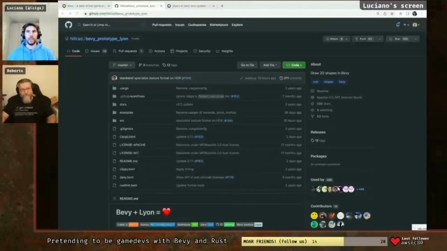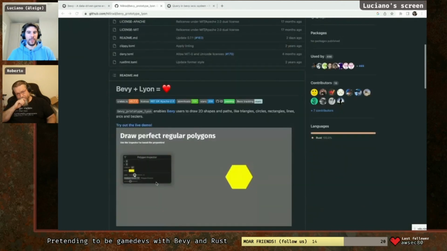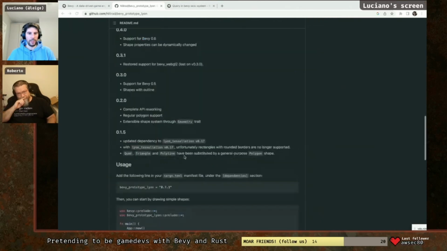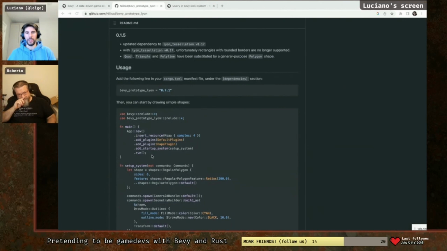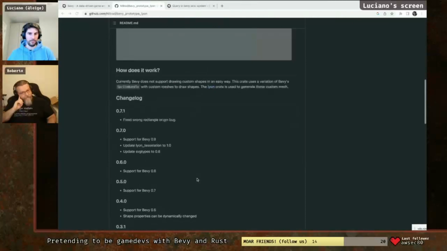Apparently, actually, let me screen share again. By default, it doesn't seem that there is an easy way to create programmatically generated sprites or shapes, or to draw on a sprite whatever you want, like pixels. But there is this tool, which I think is a plugin to Bevy, which, if I understood correctly, gives you a new type of texture, which has a new type of sprite, which has methods that allow you to draw lines and shapes and stuff like that. So maybe we can use this one, but I haven't tested it yet.